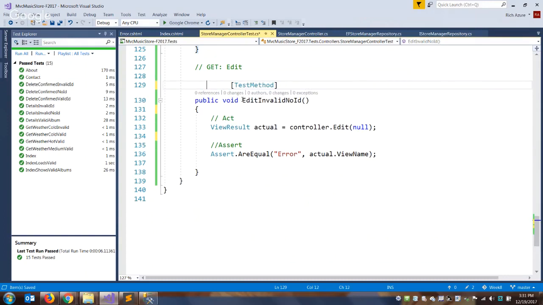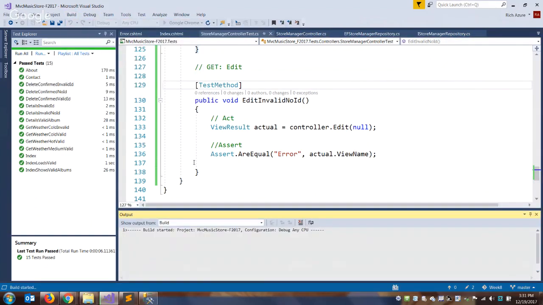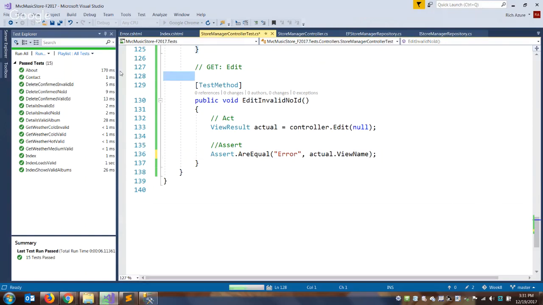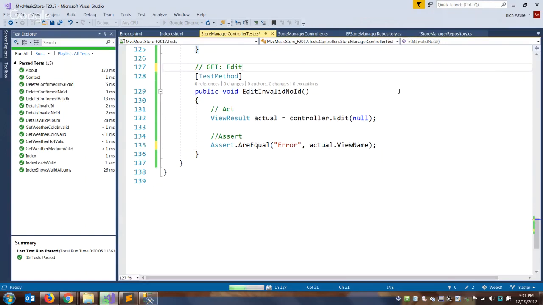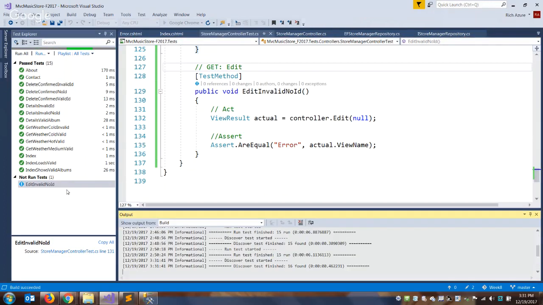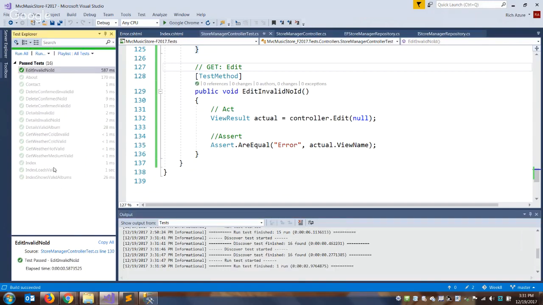We'll try running the test and see what happens. So I'll run my new test. Which passes, which is good.